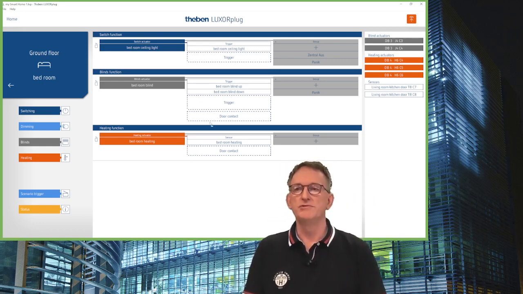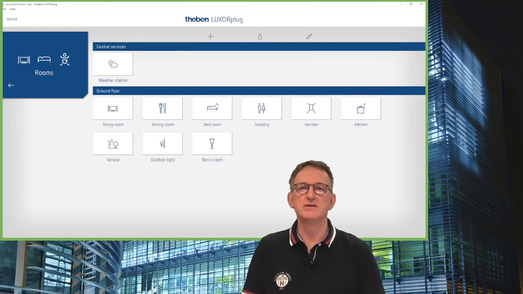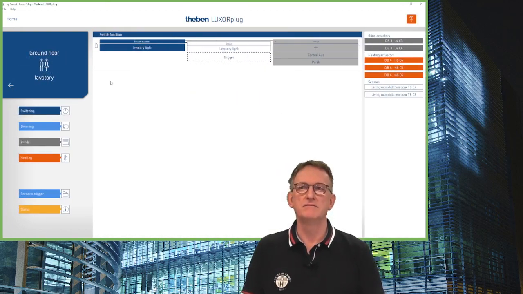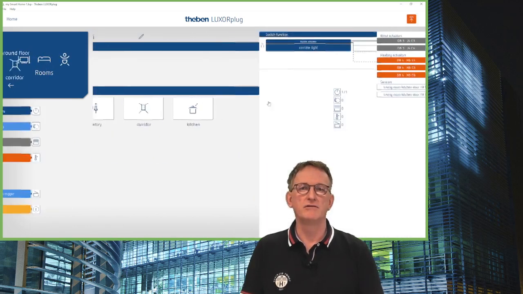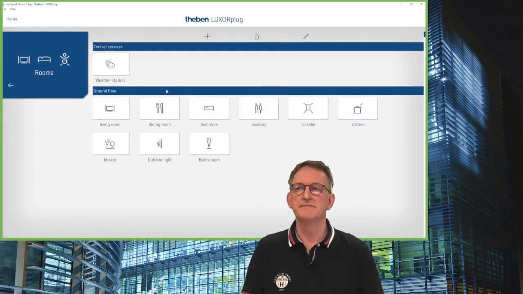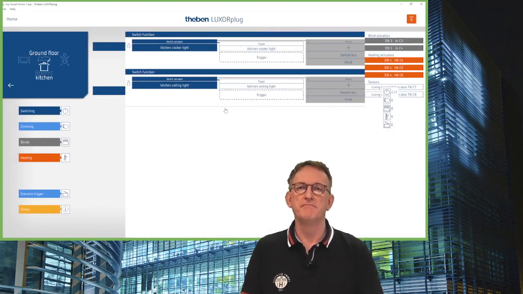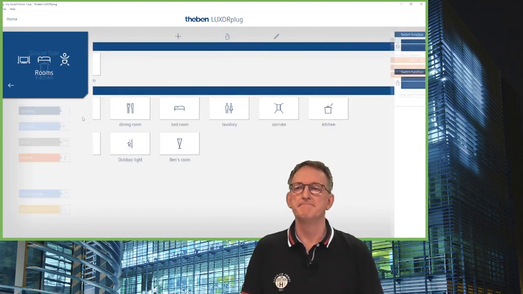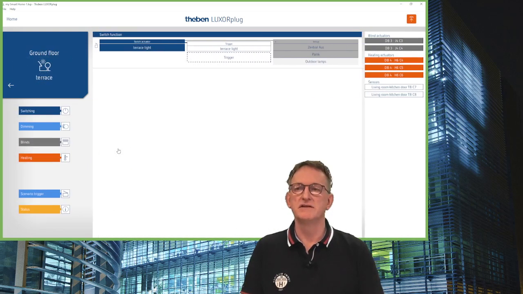This really helps you to control the temperature in the bedroom, and you have 4 push buttons which you can configure very flexibly. What else? We have the lavatory with 1 switching light, the corridor also with a switching light, the kitchen with 2 lights, and so on. Also the terrace with a switching light.